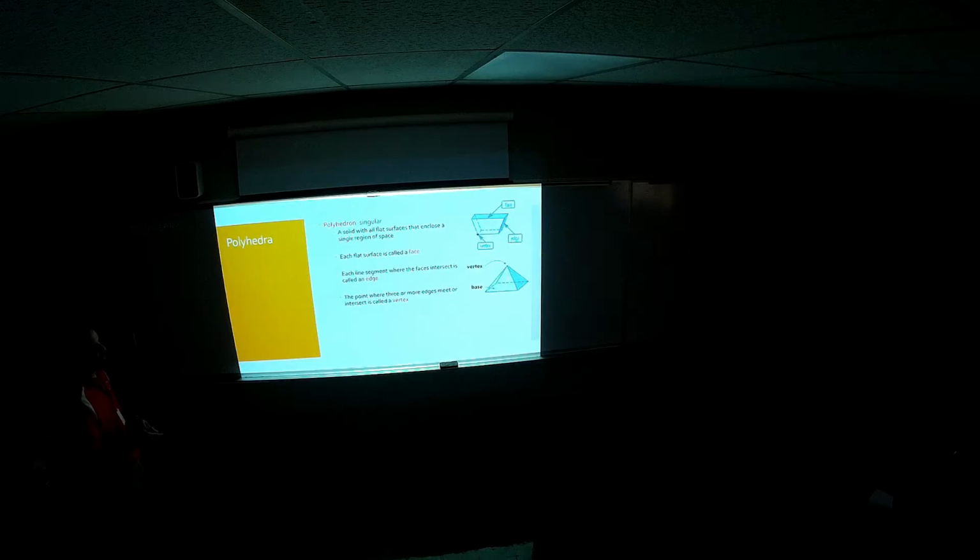And objects can have multiple bases if the object is the exact same base. Like top and bottom, they're parallel in the same shape. We could have two bases like this object, and this is a type of prism. So we'll get to that eventually. But typically, like in a pyramid, there's only one base, the part that it sits on. Like up here, technically you do have two bases, but they're different in shape, so we'd only call the bottom one the base.